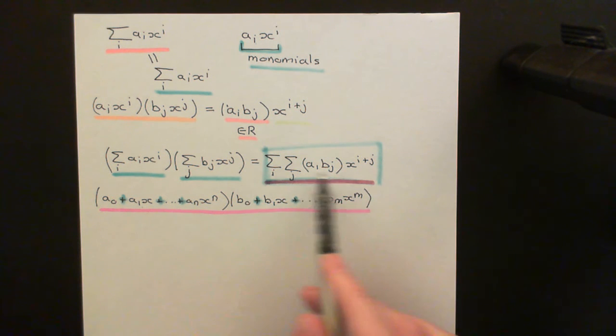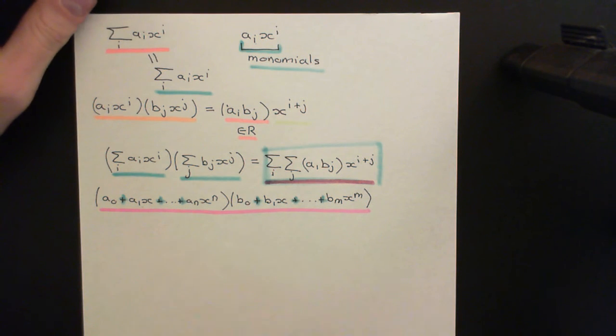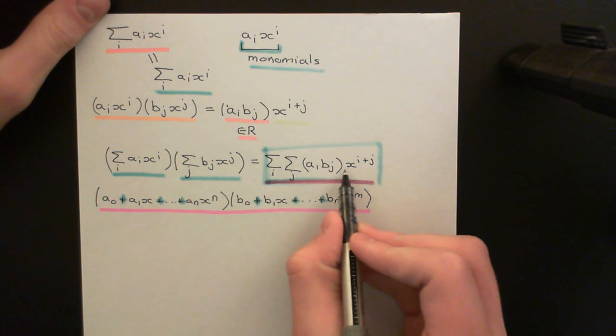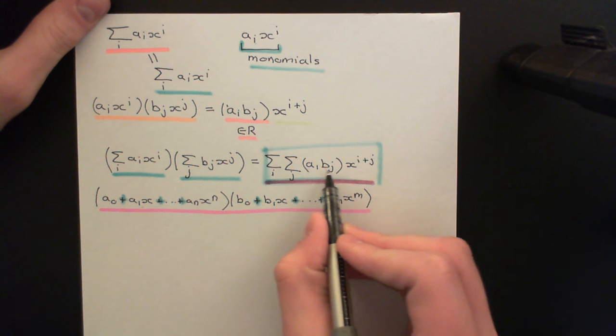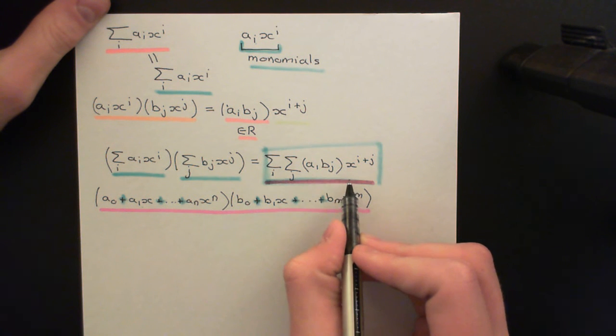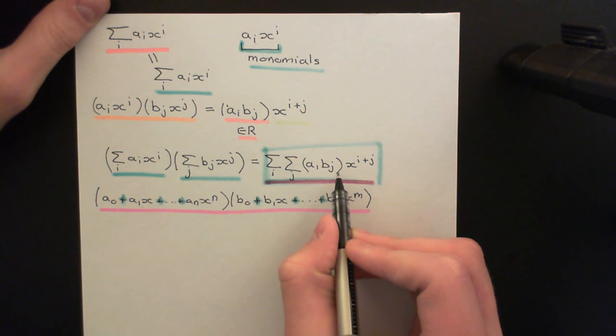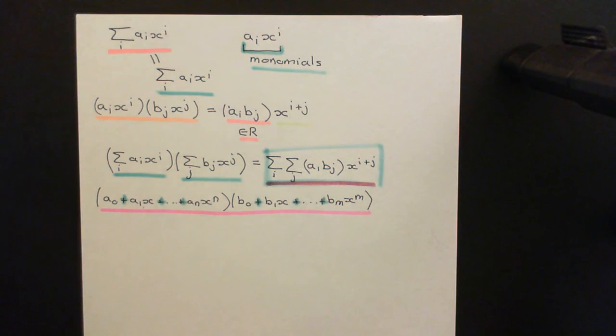So if we're going to add all of these monomials together and we want to get the final polynomial, the final symbol that it's actually going to equal in our ring of polynomials, how do we do that? Well, we need to collect together all the same powers of x, and add together all of the coefficients they've got in front of them in the commutative ring, because that's the way we add monomials, or indeed polynomials, together. We add the homologous or equivalent coefficients in front of the same power of x, so we add component-wise.